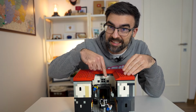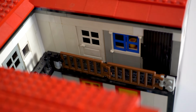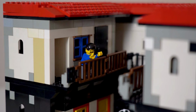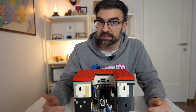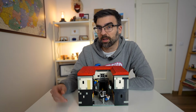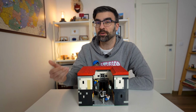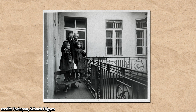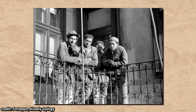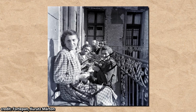And the birth of these narrow hanging corridors was also due to cost efficiency. You would need more bricks and mortar to build wide, closed-off corridors, so instead they built these hanging corridors. While some of these characteristics of these buildings may sound harsh, it provided an affordable housing option which answered the growing needs of the middle class and the lower class. And it also created a shared space where families formed tight communities that also shaped the history of Budapest.